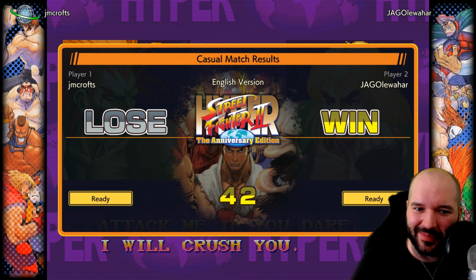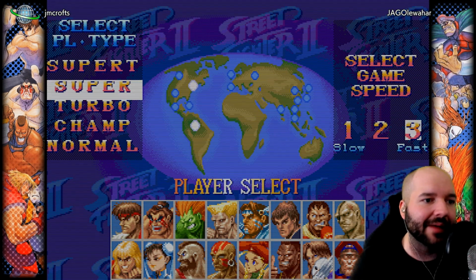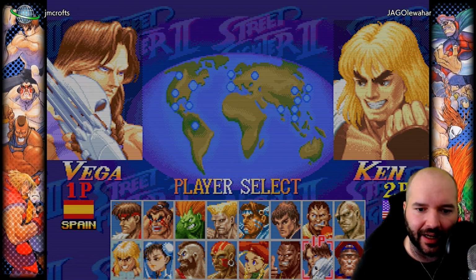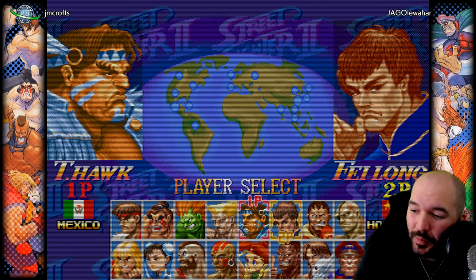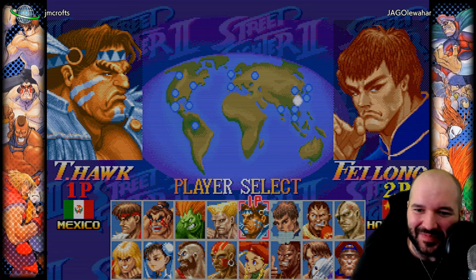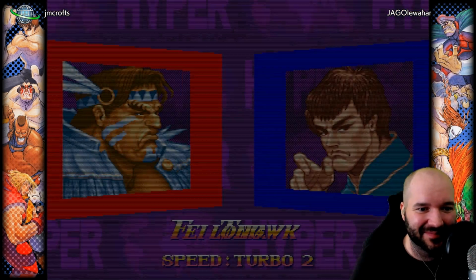Yeah, rematch me. Rematch me. Alright, so now you can kind of see what it's like when you rematch. You can see you do get back to it pretty fast. But yeah, you do have to go back to character select. So I'll pick T-Hawk. Super T-Hawk. Where's he going? Fei Long. Okay, this is a great matchup for T-Hawk, let me tell you.